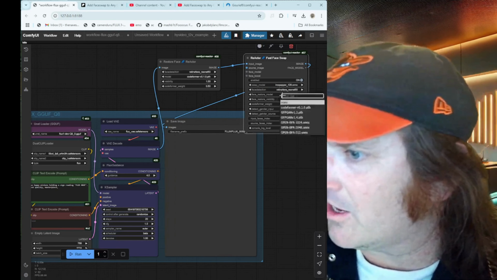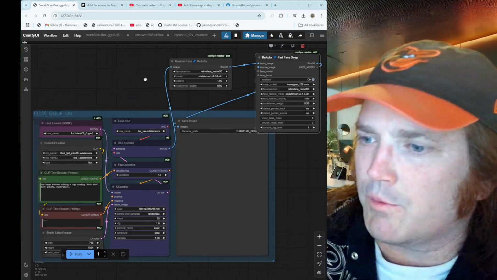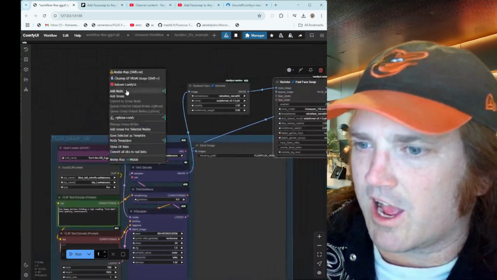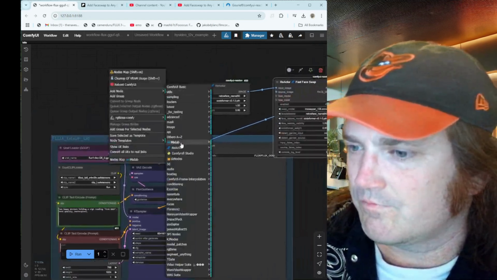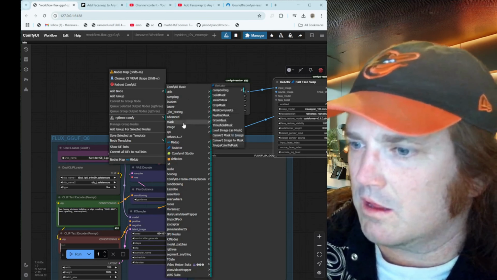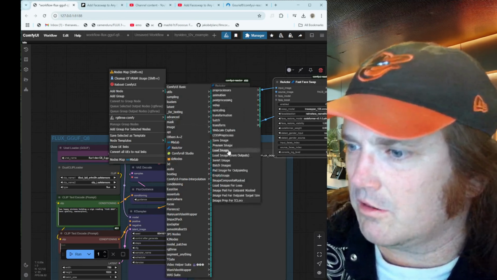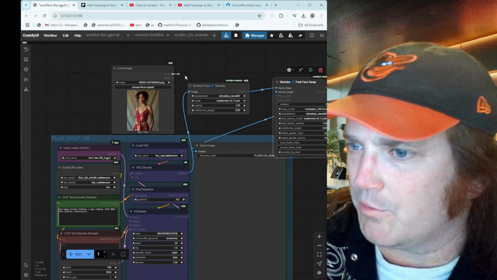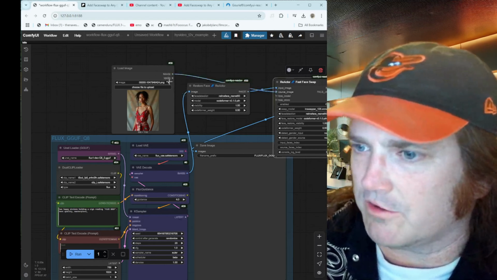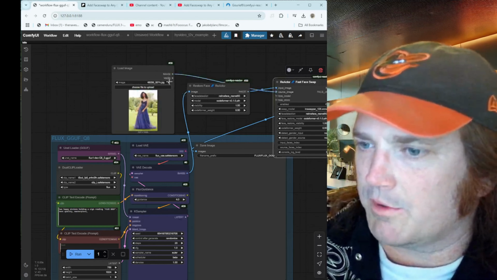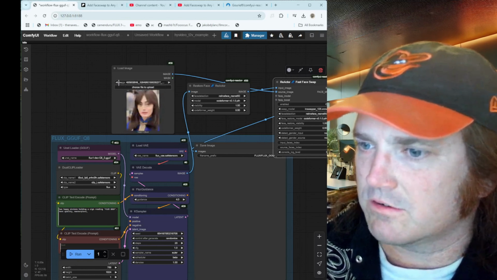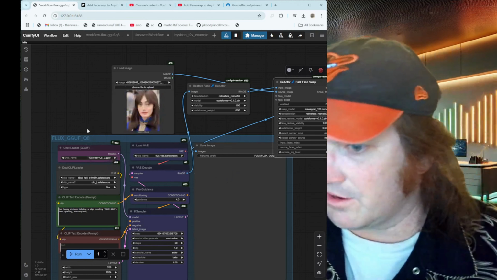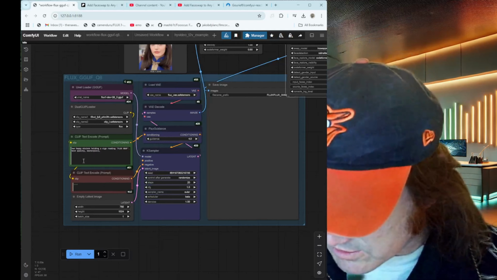Same thing, checking our model, make sure it's CodeFormer, but we still need to load an image. So add node, image, and then load image. Okay, so then we run that over to the source. Same thing, so let's go ahead and grab Ella Purnell's face. And let's put something in here.